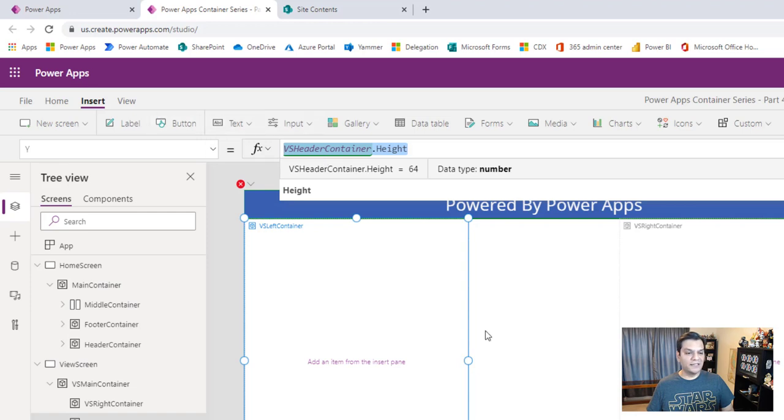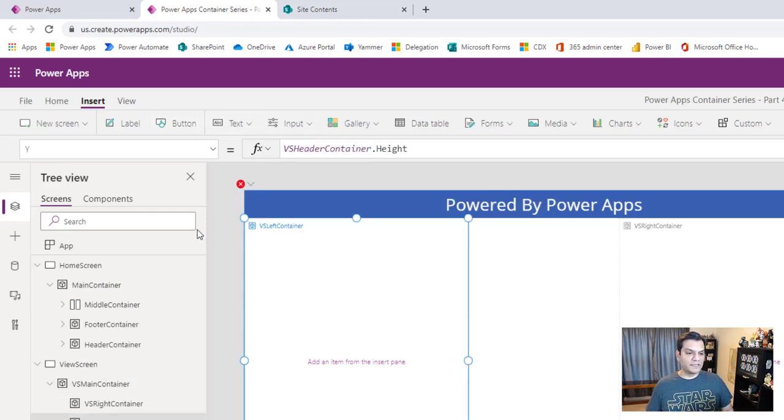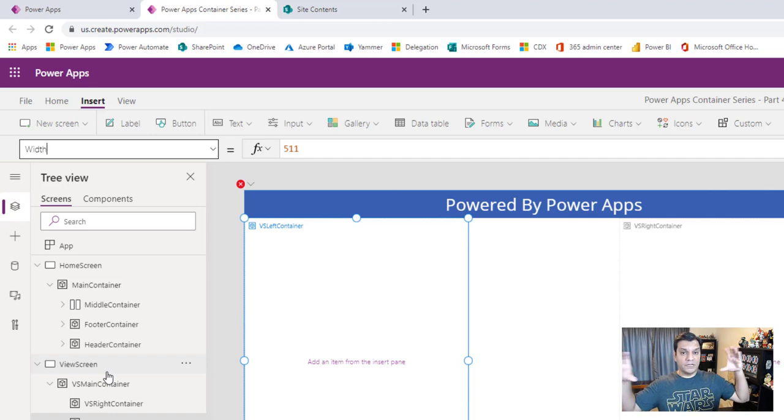Let me just keep working with the left one, I don't want to get ahead of myself. So we've got the X and the Y. Now let's take care of its width and height. Its width is going to be half of the entire container, always half of the VS container. Sometimes you might have seen me do half of the app, but that's always for the topmost container.